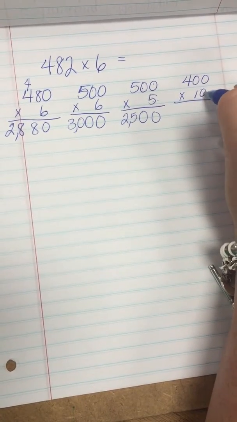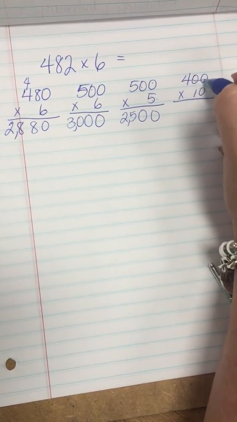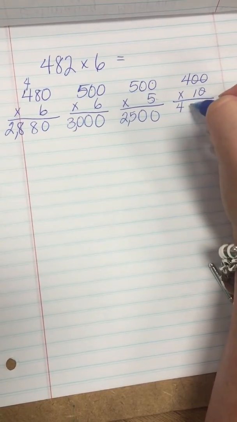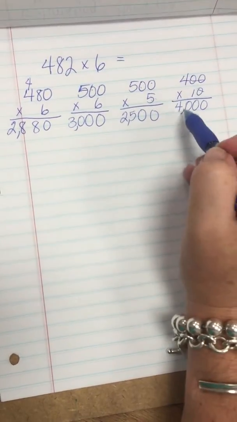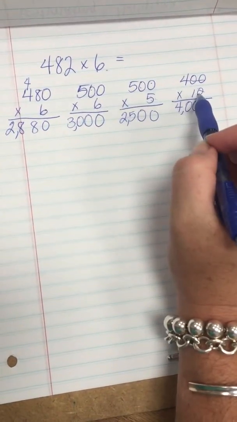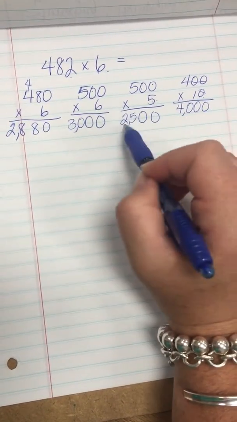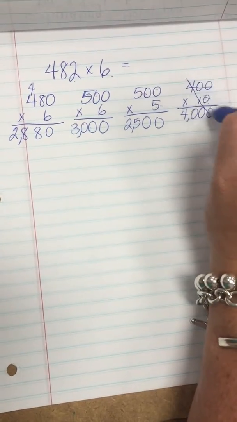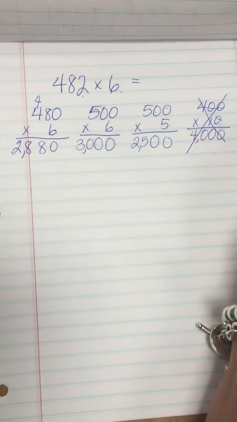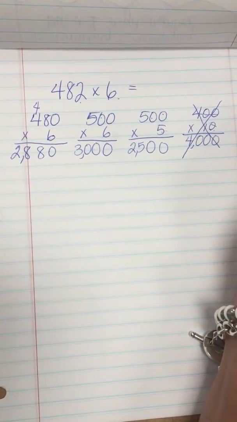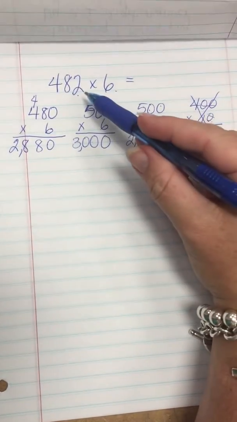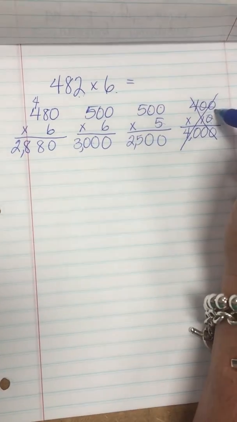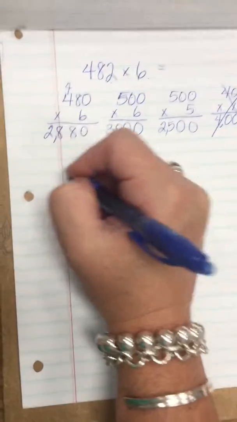Look at the difference here. This is going to end up being, I took off 3 zeros, leaving me with 4. 1, 2, 3. Excuse me, that's 3 zeros. Look at the difference. When you move this really far and this really far, it's going to be quite different from your answer. So I would say this is probably not going to be the best estimate. Even though you are using multiple zeros, it's still a little too far away, and this is a little too far. You're almost 100 away.